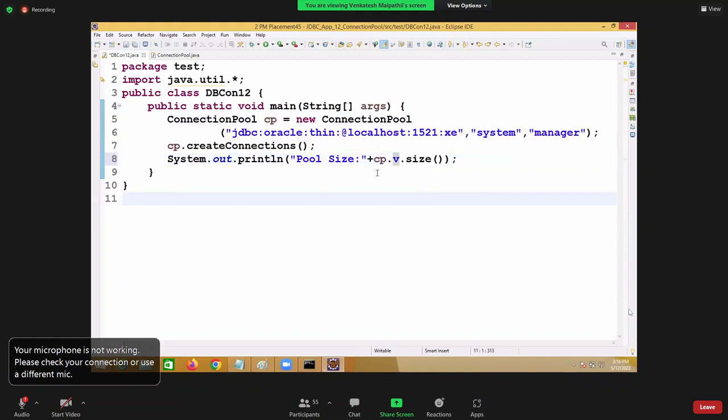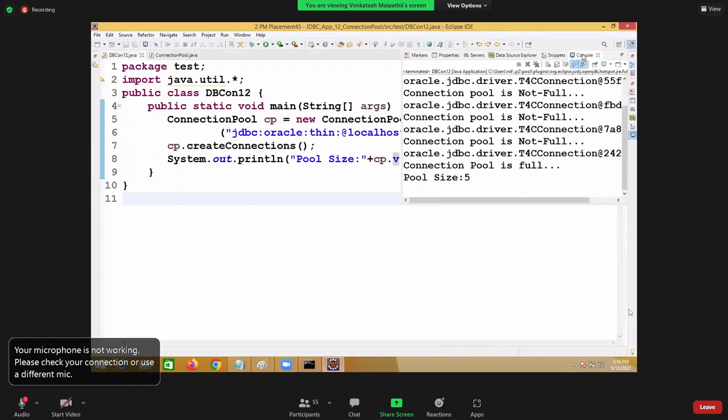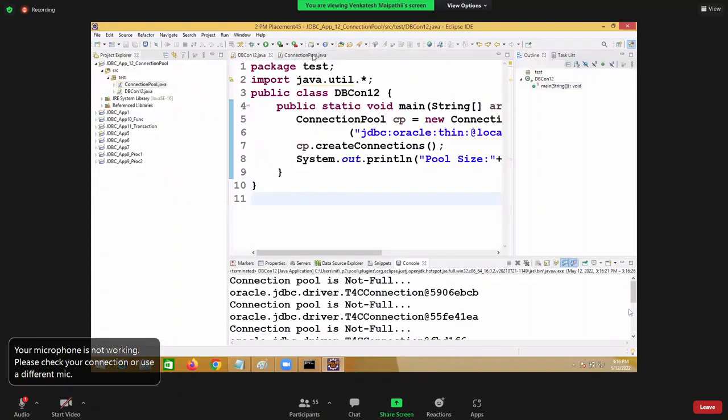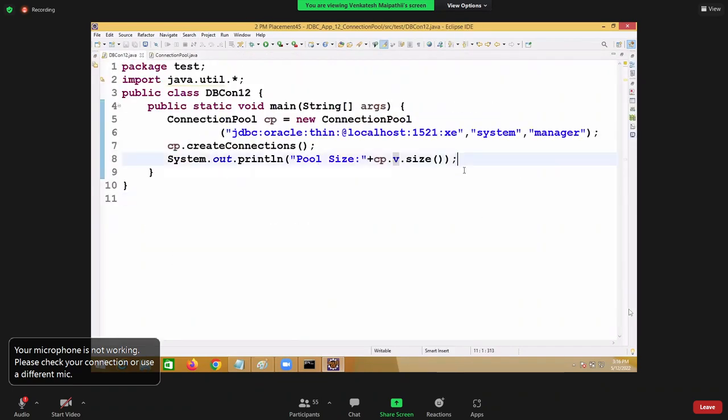Okay. Now the size is 5. Anyway, I'm not calling useConnection. The pool size will be 5. Okay, right. Now see there. One user will come and say that I want to use one connection.